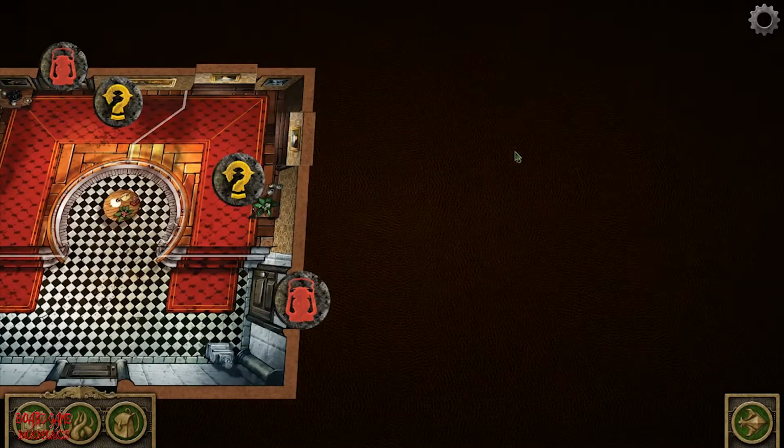And again, it's back to the investigator phase. So let's go back to the table. Let's do the test. And I'm going to suffer 1 face down horror if I am unsuccessful. So let's go back and see what happens.